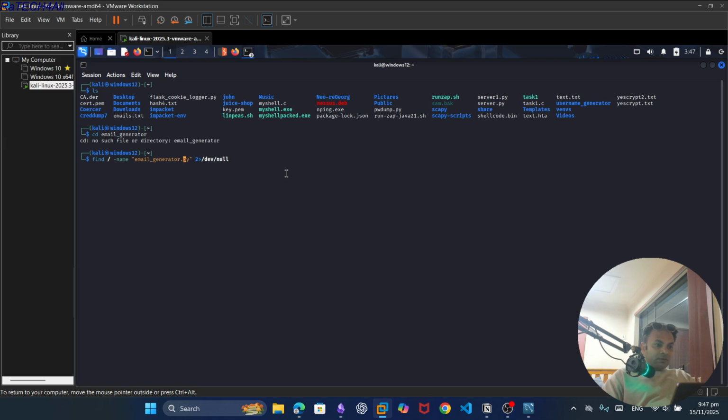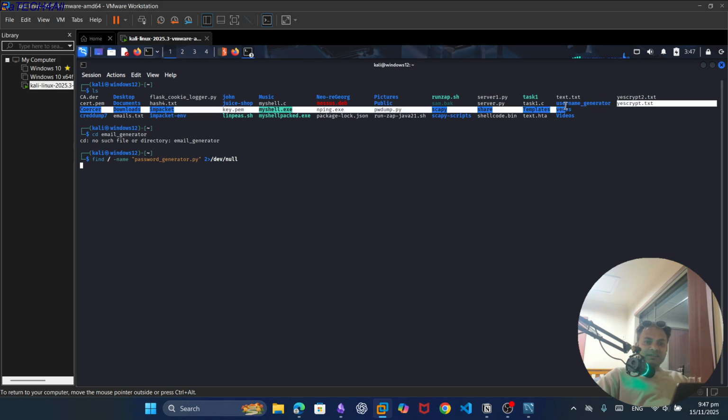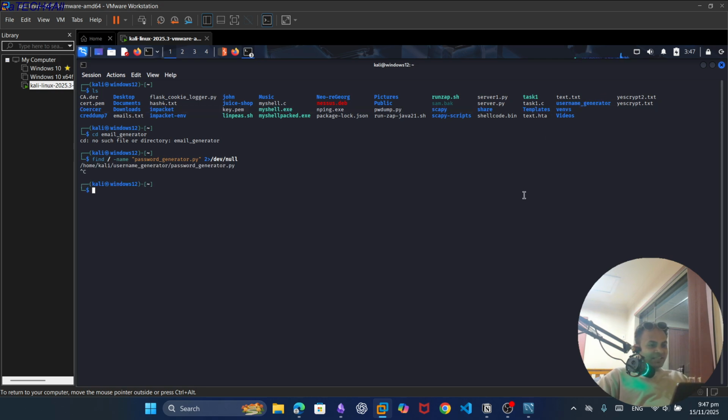Or I can do password generator.py. Oh yeah, this is the one. At the time of need, we can get it. That's the problem, when I was not searching.